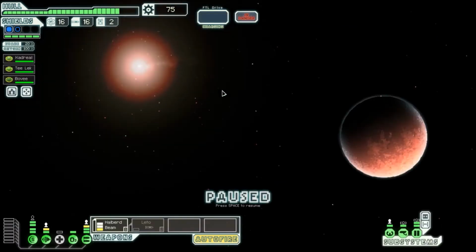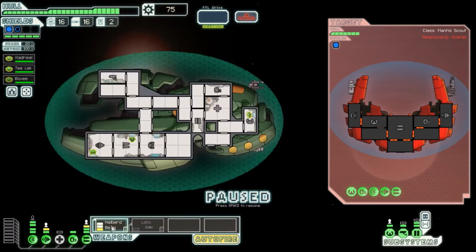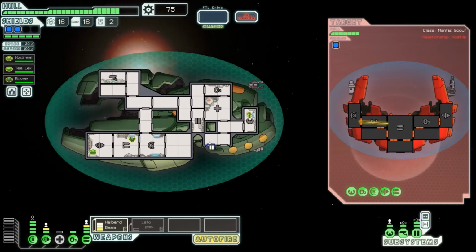Unvisited location. The area looks clear, and you prepare to jump off, but a Mantis scout jumps in behind you. They're as surprised as you are, but their weapons are already online. We'll see about that. Nope. Shields, weapon, and evasion. We can do some terrible things with that. And we have double shields already, but they do have missiles. But our big shield stops those missiles. Oh, and they missed. 20% evasion.